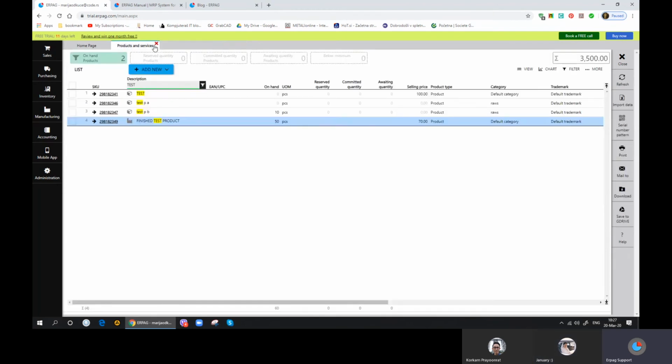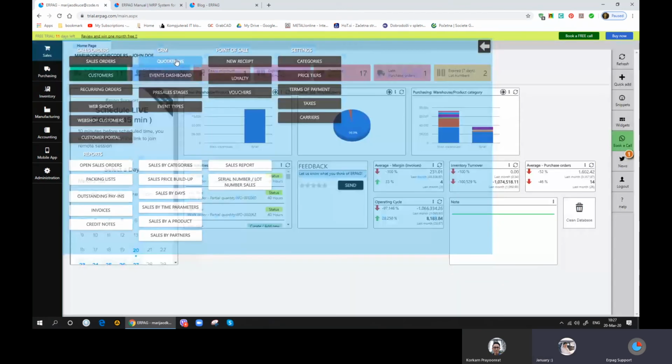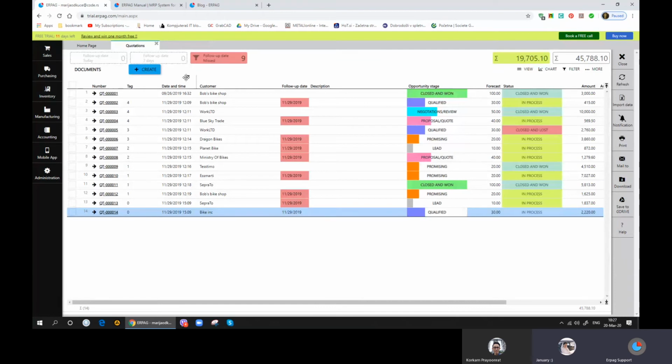Selling it. Do they sell it based on the quotation and then sales order, or B2B and straight to the sales order? Straight to. Can you ask again? Do they go through the quotation to offer the item to the end customer, and then convert that to a sales order, or do they go straight to the sales order when it comes to selling?